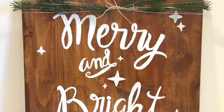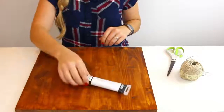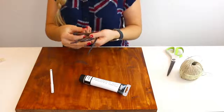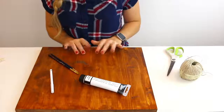For this next project, I'm going to show you guys how to make this holiday themed sign. This is probably my favorite project of all three — I just think it looks so nice. For this, I'm going to use a wood board, some twine, scissors, white acrylic paint, and white eyeliner, because it just writes a lot smoother and easier. I also recommend a few paint brushes — a thin one with a rounded tip.